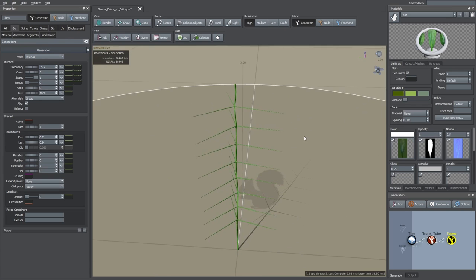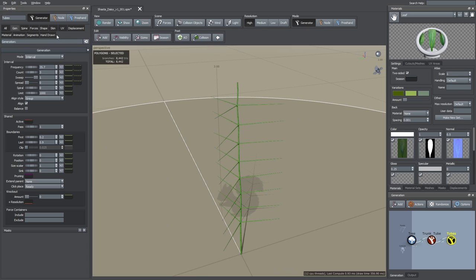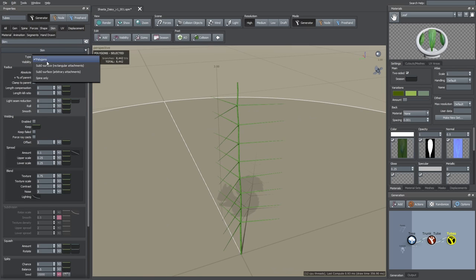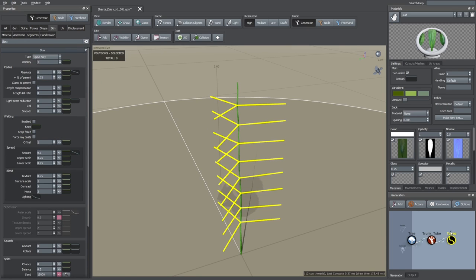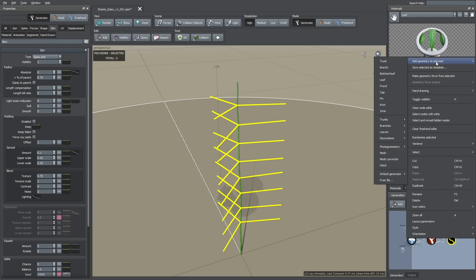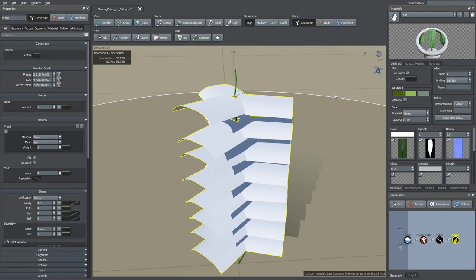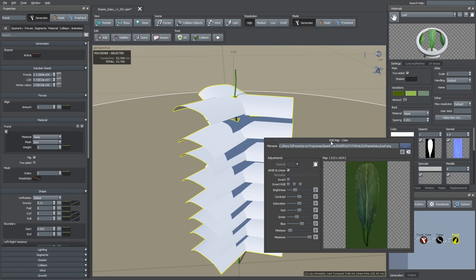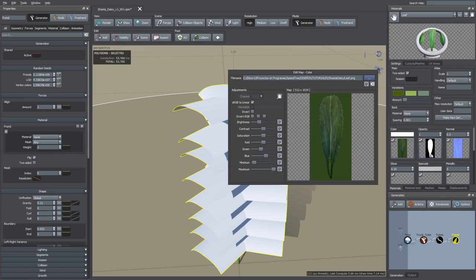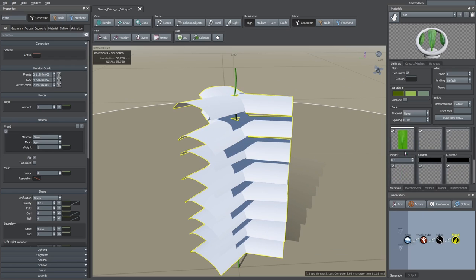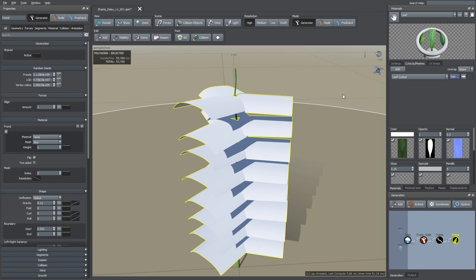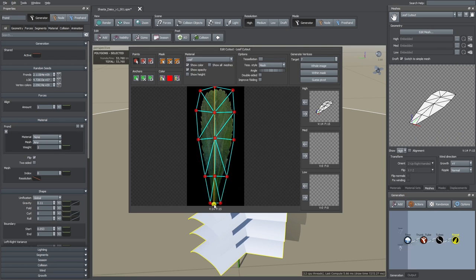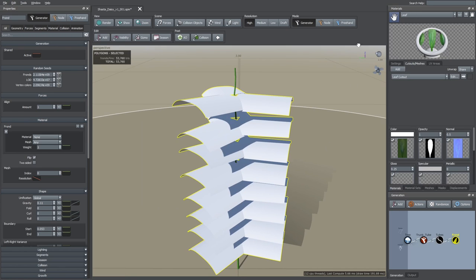But before continuing making edits, it's better to set the leaves first to see how they are looking. So, I'm changing these tubes to spine only so they are just the guide for the leaves. And then I immediately added a frond generator on top. As you can see, I've already imported the leaf material with some of the textures. And I also created a mesh for this leaf. I made them low poly since I'm going to add multiple plants, so it's better to save some polygons.